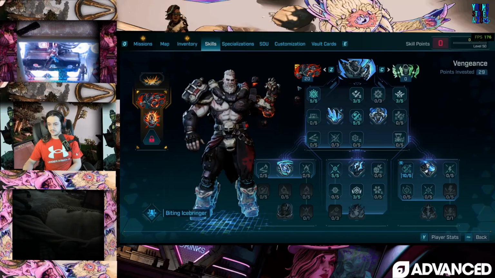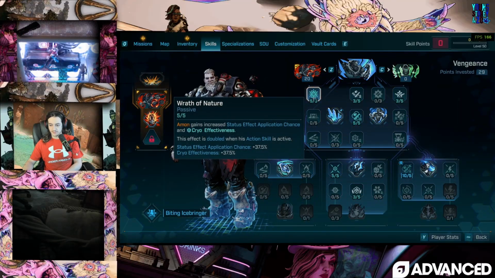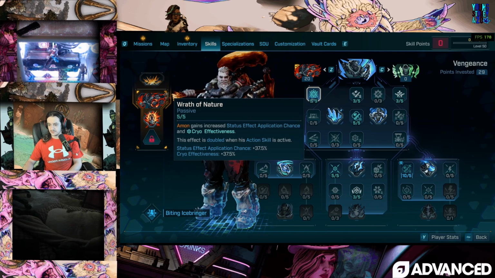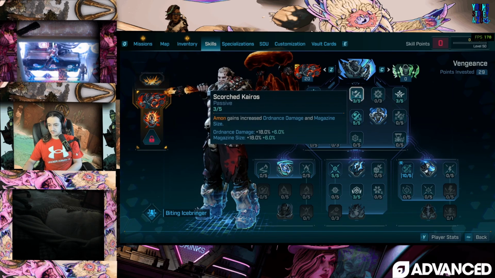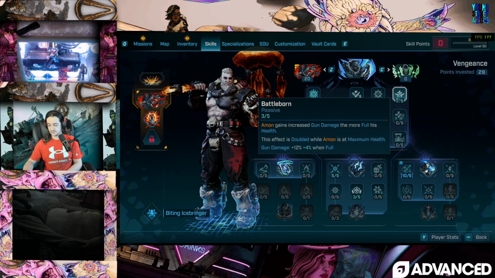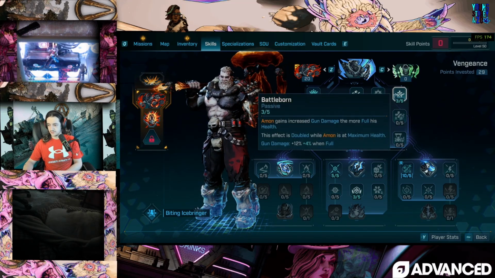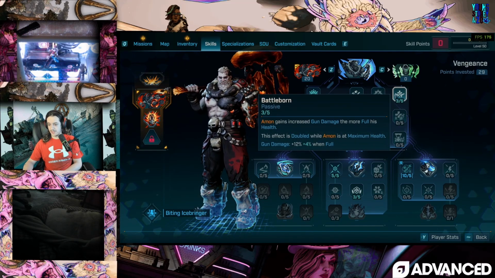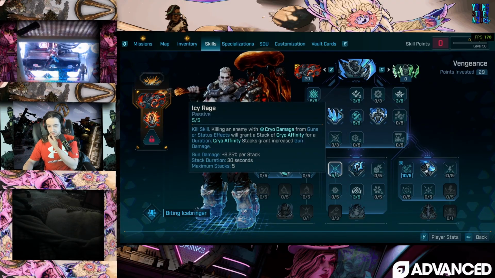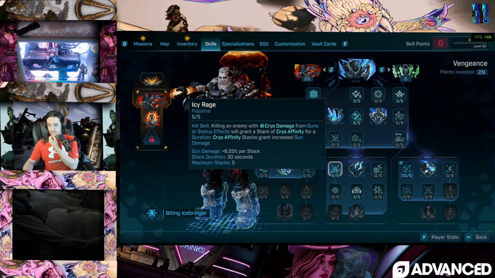And then this is how we ran the skill tree here. We put 5 points into Wrath of Nature. We put 3 points into Scorcher Kairos for extra magazine size so we can spam our Ordnance. And then we put 3 in the Battleborn for extra gun damage. Put 5 in the Tail of Comet. Then we put 5 in the Icy Rage.